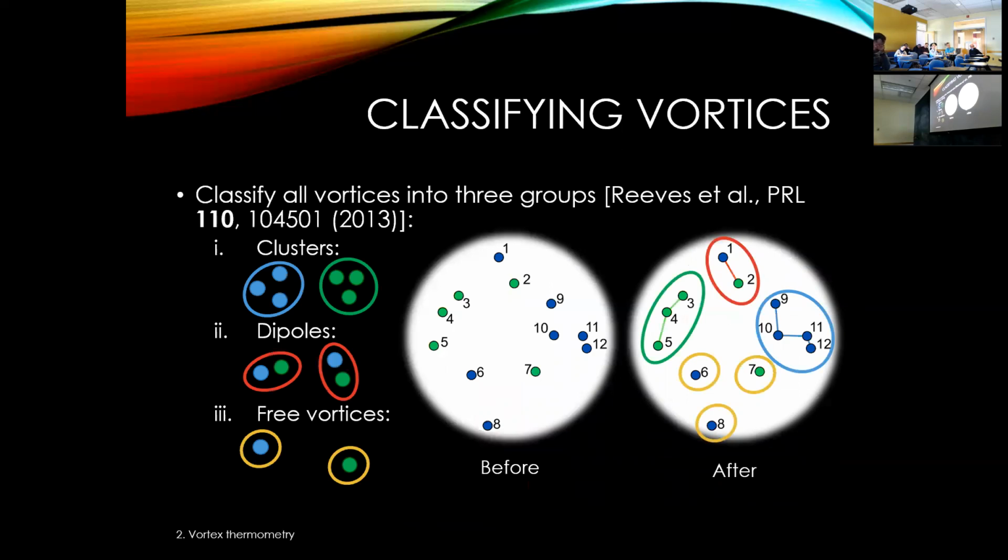But for example, if I see 1 plus and 1 minus and 1 plus nearby, then I have to define the distance so that I exclude the next plus. Is that correct? So you don't put the distance in by hand. It's determined by where the other vortices are in the system. In this case, it's nearest neighbor, whichever one's closest. Grab those up first. In this case, it does look pretty ambiguous because this could always be basically the same length as that, right?